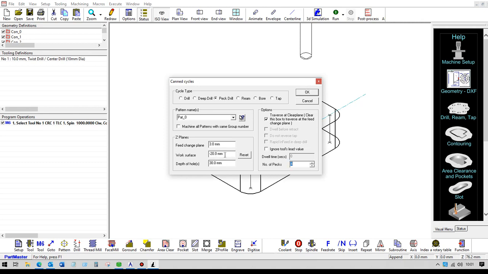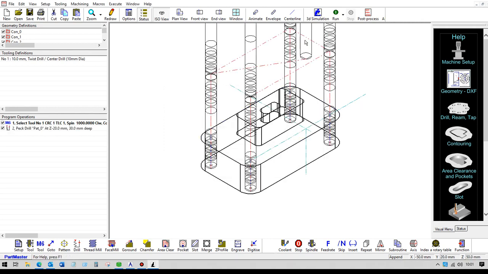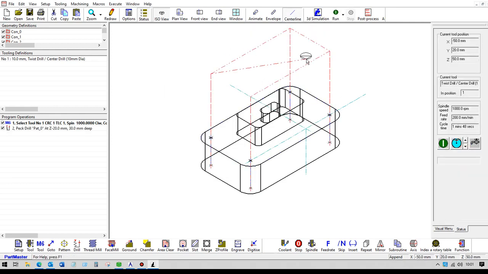Okay, now what happens here, because the work surface is below 0 and the feed change plane is associated with that, let's just switch it into centerline view. So the tool starts off at its tool change position, rapids across to the first XY location, rapids down to the feed change plane, which is above the pattern in this case.